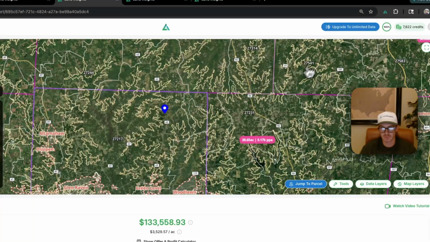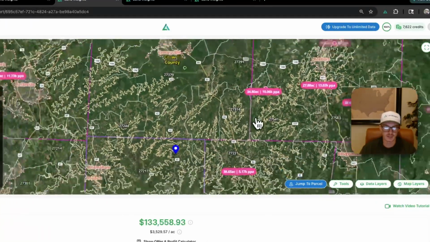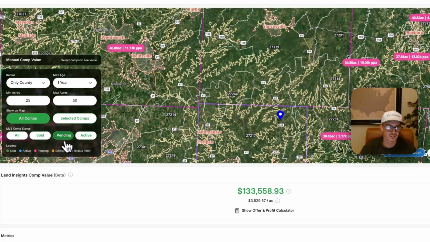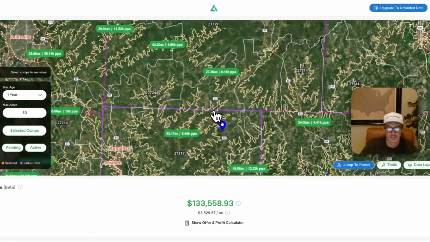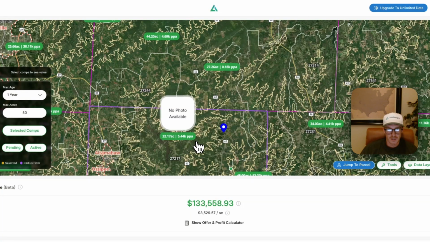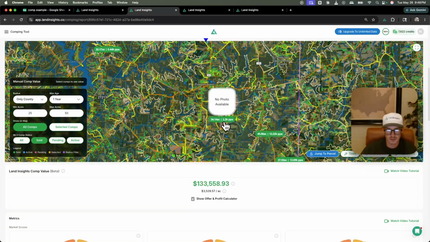Okay, so we see that at 5K. That's kind of a low valuation. These are pending at 10K, but again, they're far away. So the source of truth in this situation too is going to be sold. Let's see how much data we have. Okay, so 5,400. I sold at 12K.